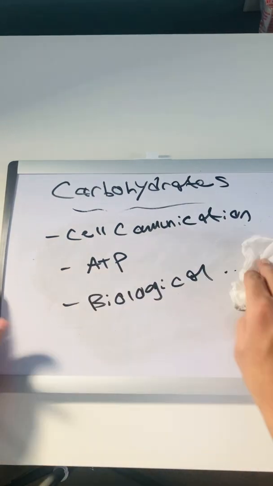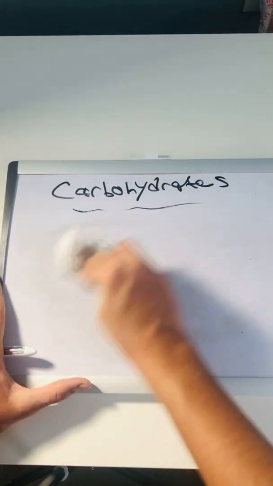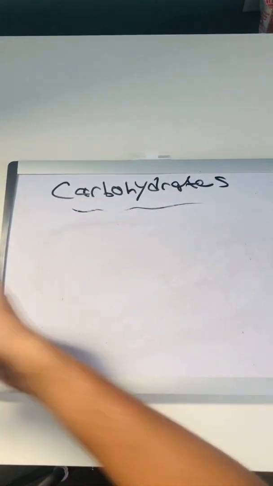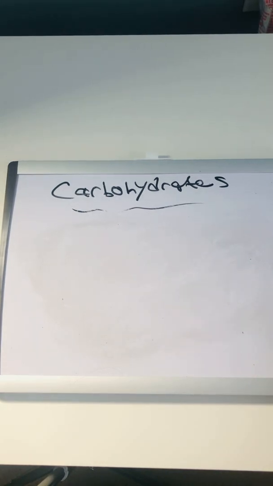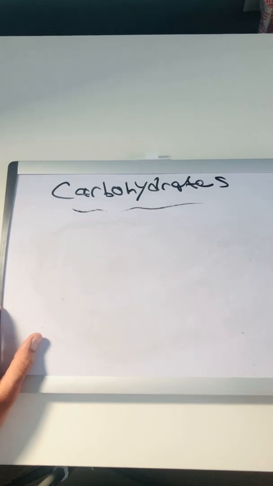And the reason why they are so important is because without carbohydrates, our bodies cannot live for an extended period of time. Because carbohydrates are the main, or primary, source of energy within our bodies. Aside from ketones and all of that, which we will mention further, carbohydrates are really important. It's the main source of energy that our body relies on.